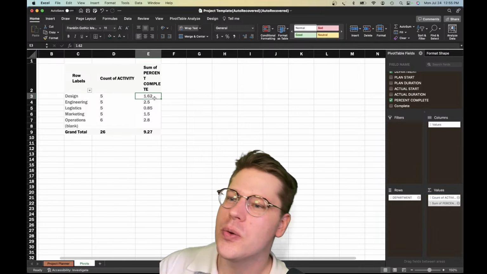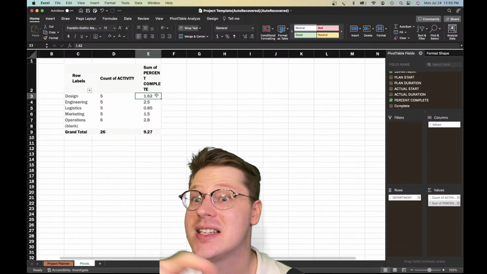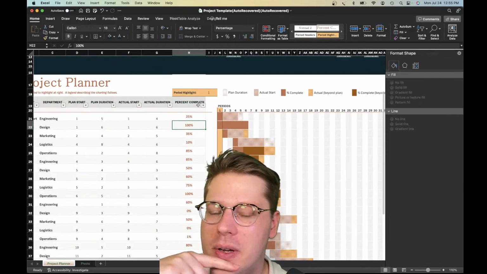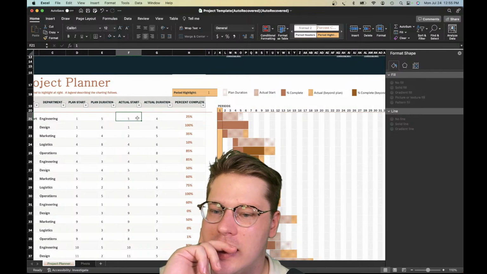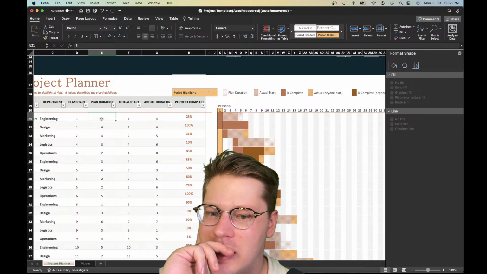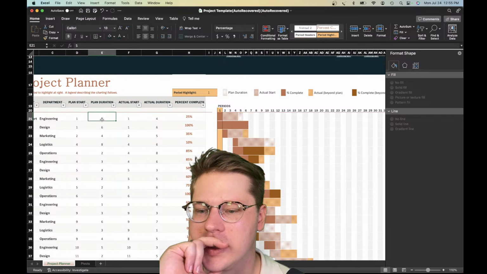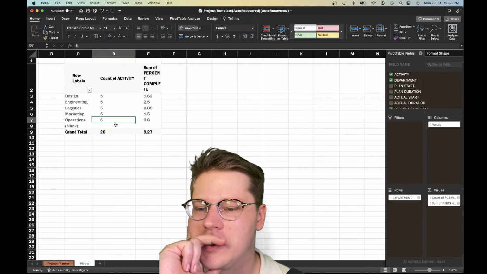Yeah, to truly do percentage complete weighted according to total project size and total project completeness in this case, we would really want to look at the duration of the task multiplied by the percentage complete. And then in here, we wouldn't actually want to have count of unique activities.